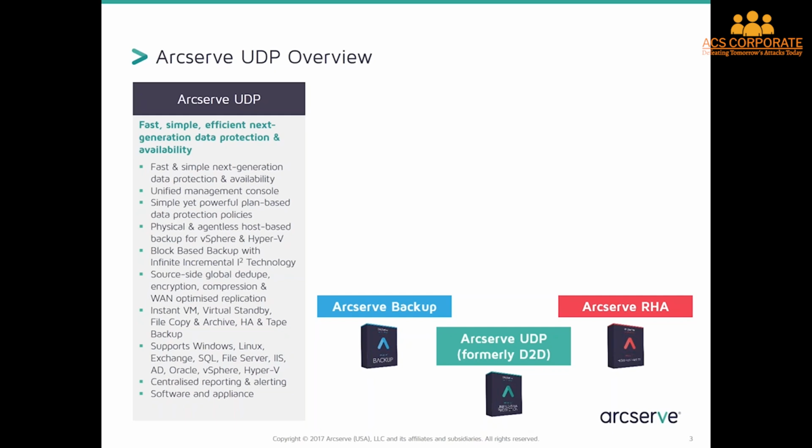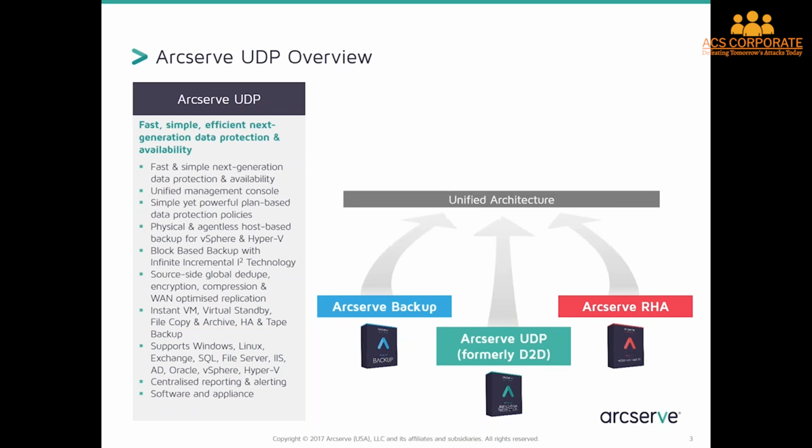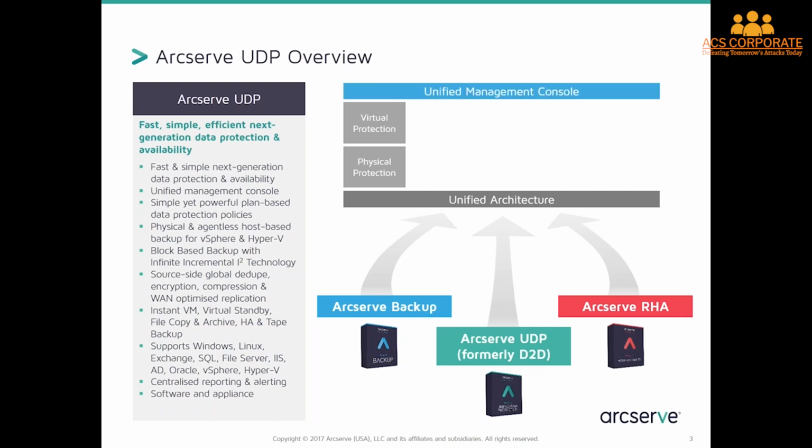So by bringing these together, we're bringing them into a unified architecture, and that's where the UDP name comes in. Arcserve UDP stands for Unified Data Protection. With Arcserve UDP, we can protect both virtual and physical machines, and we can manage these through a unified console. We can start from basic data protection and go up to quite sophisticated features available in the product.